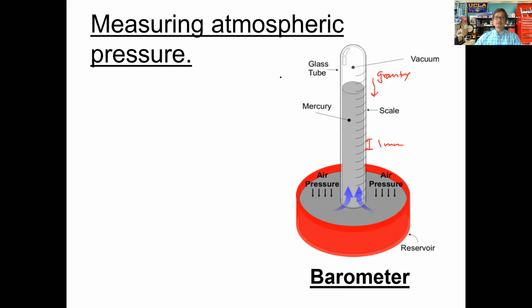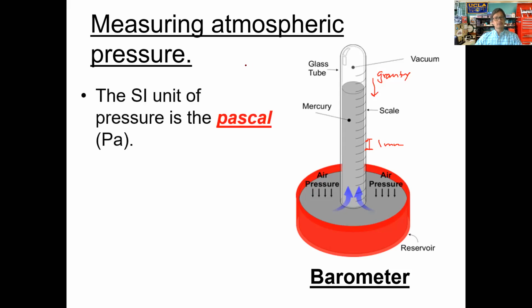That's the really cool, simple thing with this mercury barometer. You don't typically see mercury barometers anymore because mercury is fairly dangerous to work with. But with that said, you can measure the column in millimeters of mercury. You can measure the drop in millimeters of mercury, and this represents a unit of pressure that we can use.